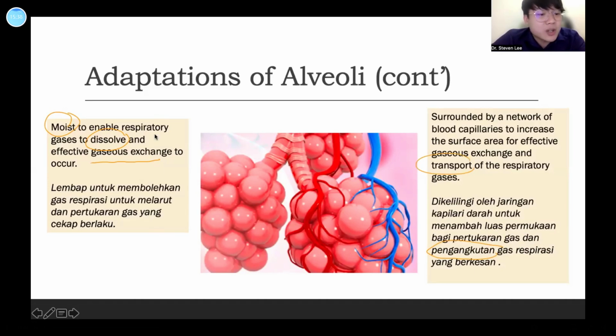Okay, so Tara asked a question. Sir, I know this might be stupid, but how is the alveolus moist? Is there water on it? It's actually not water. If you're interested to know, it's something called surfactant. It's actually a fluid called surfactant. This surfactant actually has a lot of functions. Besides helping the gas exchange to happen, it also helps to keep the alveoli open.